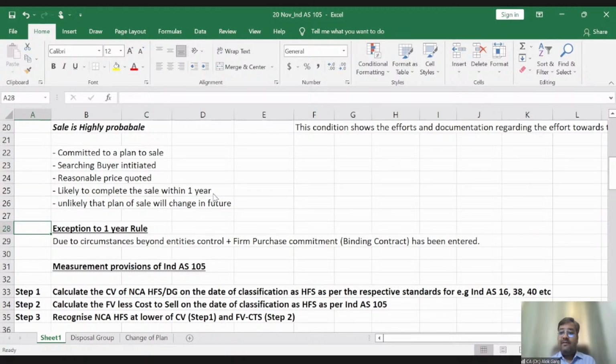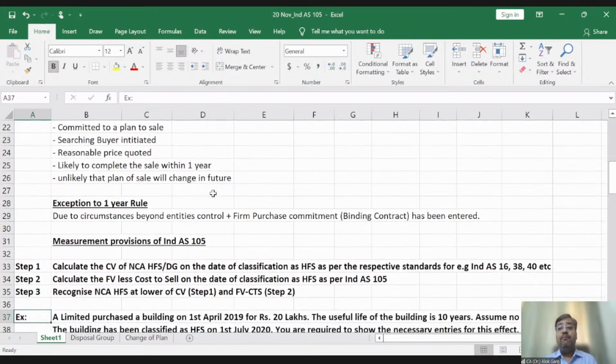You have understood that. You have also understood why it is important to meet these conditions. Whenever you say this building is classified as a non-current asset held for sale, it will no more be non-current, it will become current. Why? Because the intent is to sell. And you can look at the condition also: available for immediate sale in the present condition, right? We have discussed many examples to understand this concept.